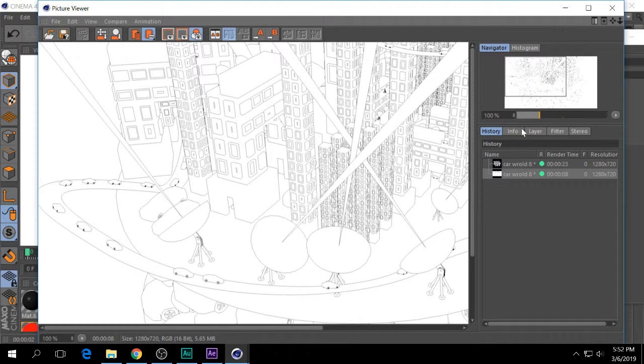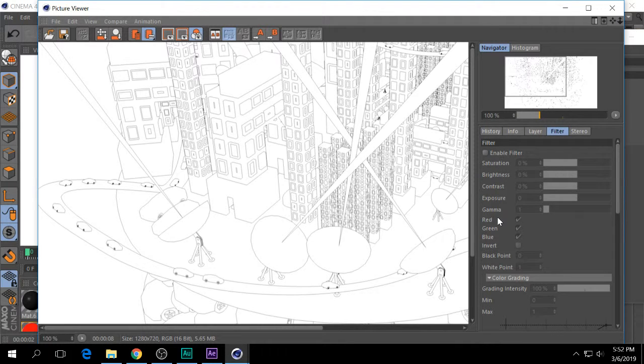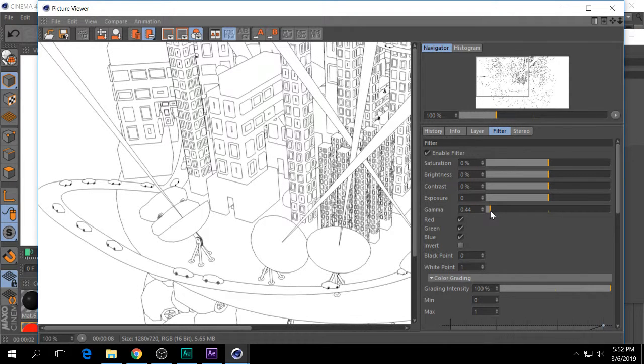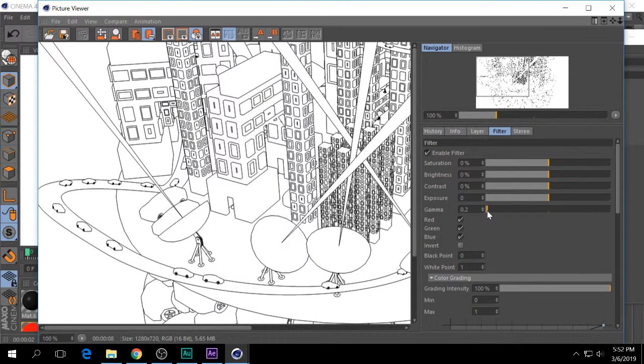Anyways, instead of making the line thicker, one of the things you can do is come into Photoshop and make some quick changes. The other thing you may not know about is that in the picture viewer, there is some filtering built in, more for testing. If I go over to filter, there's a whole bunch of stuff here for basic color correction that you can play around with before you send it over to After Effects. For instance, one would be the gamma. If I decrease the gamma here, you can see I can really beef up that line. At some point you would be destroying the anti-aliasing and it would start to get pretty jaggy, but you could drop the gamma a little bit in order to beef up that line.